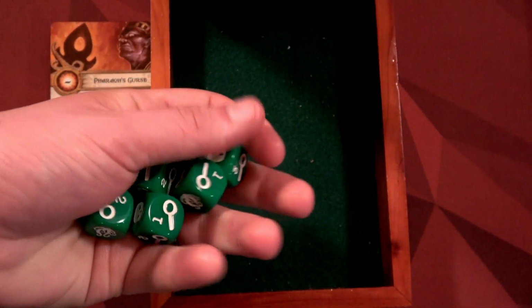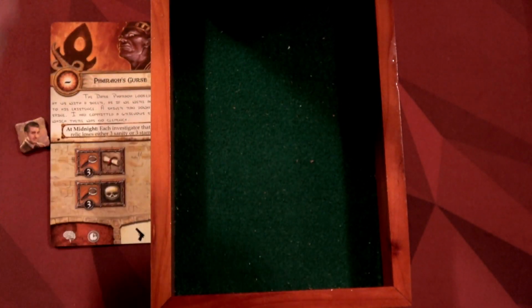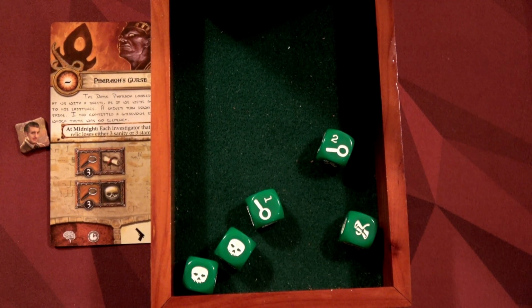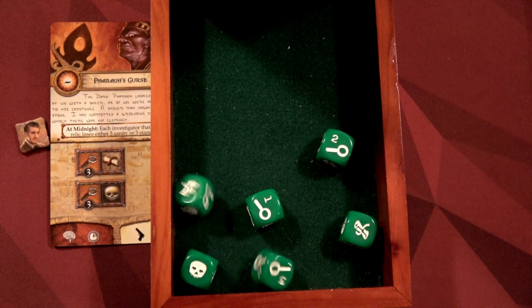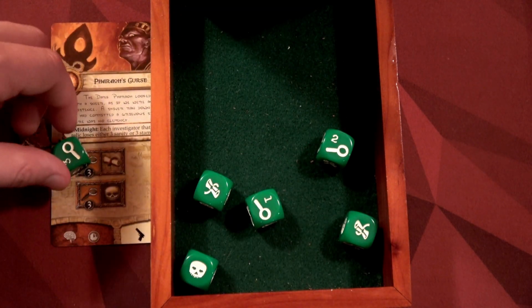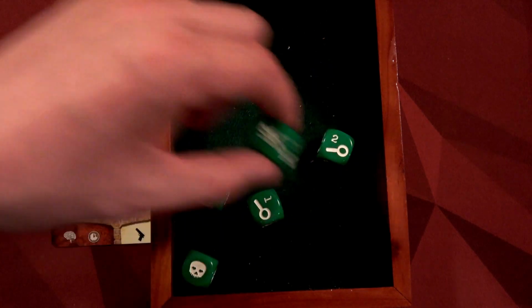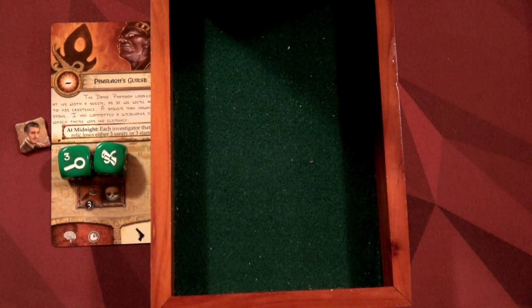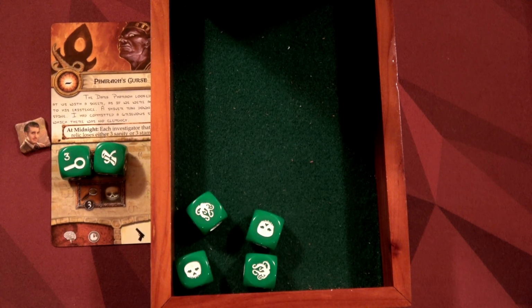Of course, I say it doesn't look too difficult, but remember how long it took us to roll a lore last time? Well, that didn't happen this time. I got a die stuck in my hand. There we go. Okay. We needed 3 investigation and a lore, so we should be fine there. And let's try it again. No lore, but we do have a skull.